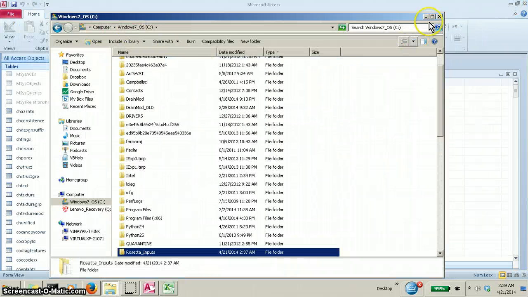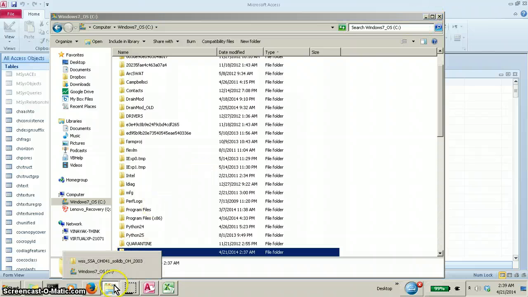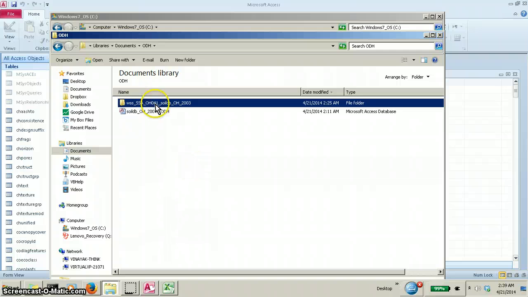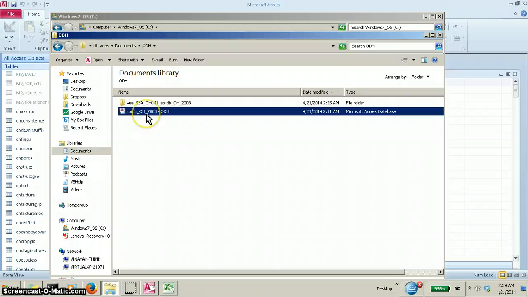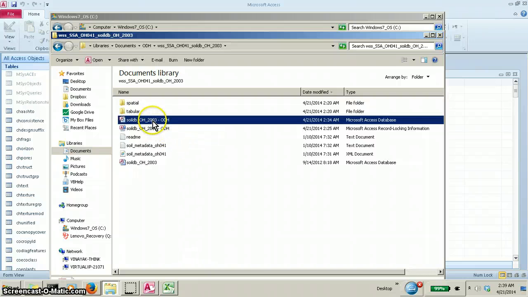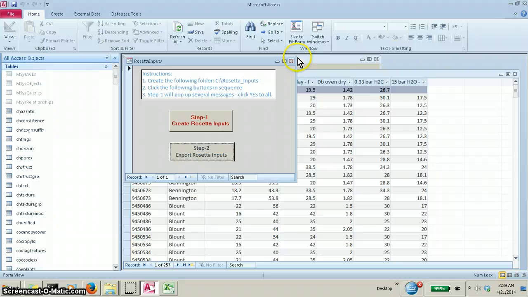Once again, just to make sure you remember where we started: extract your soil database, copy your master database into that soil database folder, and then open that database.